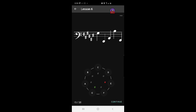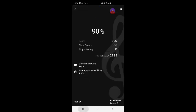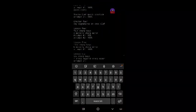You deserve better than that. Okay, continue. I deserve better than that. I've just been working my butt off today. Continue. That's a F sharp. That's a B natural. G sharp. G sharp. Okay, 90%. We'll try again.